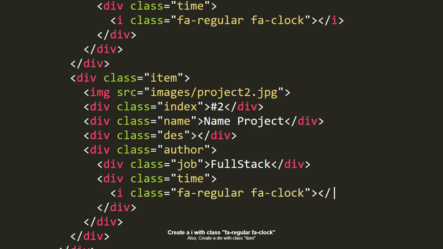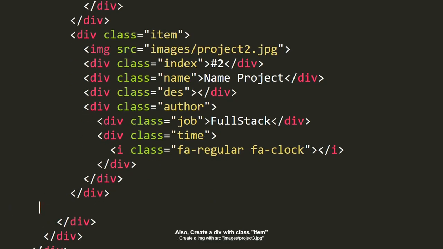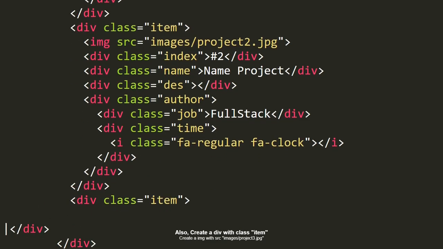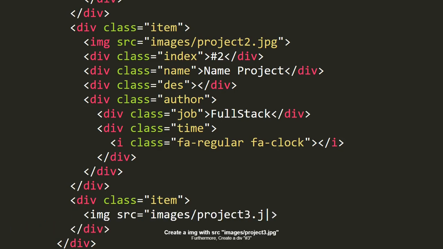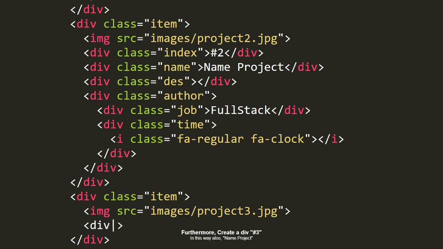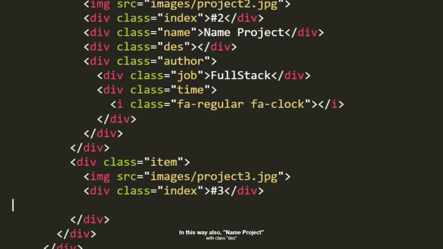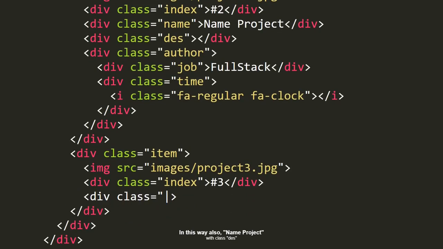Create an i with class fa-regular fa-clock. Also, create a div with class item. Create an img with src images/project3.jpg. Furthermore, create a div #3. In this way also, name project.